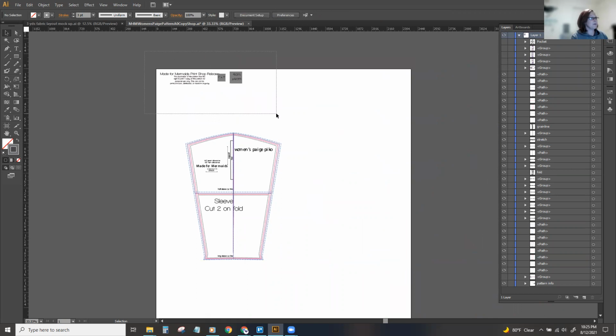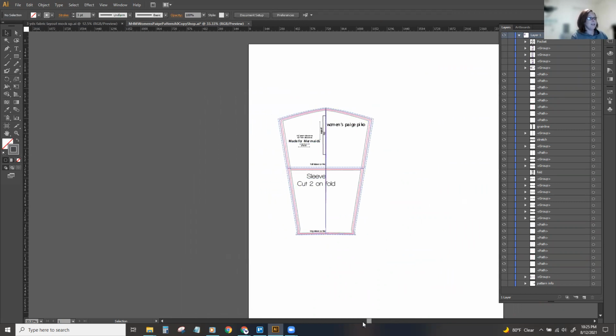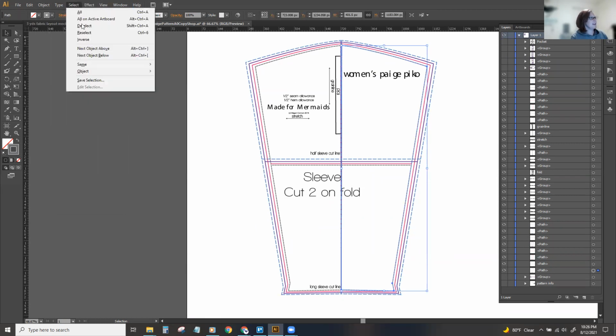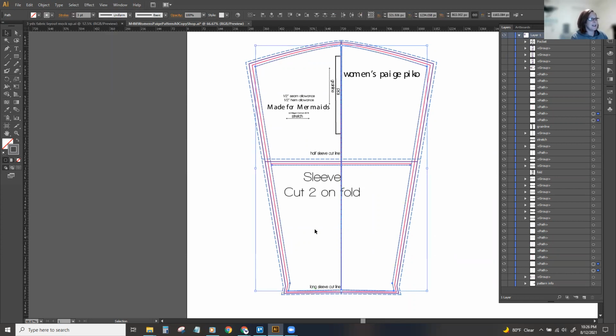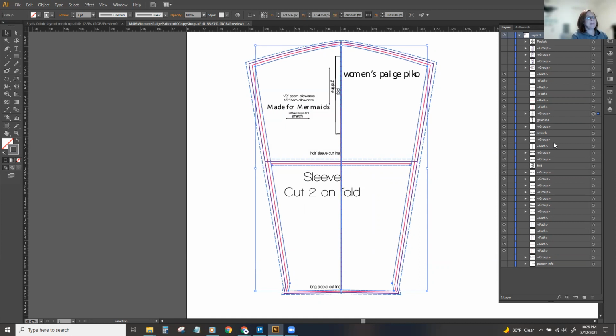So now we're only left with what we're working on, and that's going to make it easier. So if we go back again, select the dotted gray line, select same stroke color. There we go. Now it's going to select your short sleeve line, your long sleeve line, all of the sides, and then you would regroup that. So right click group or Control G. And now I like to label it. For the sake of the example, I'm going to call that a small. And then for organizing it, I like to just hide it.